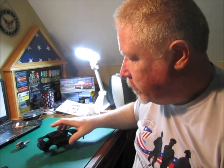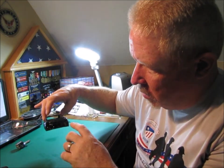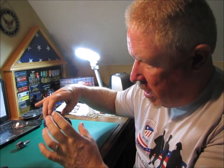So what I plan on doing with this is I'm going to go ahead and lay a coat of the Future acrylic across it and let that dry. I'm going to set it out of the way, and just let that dry before I start putting the grill and the headlight inserts and stuff like that, because I want them to be a different color black. I want them to be kind of a matte black. And they're molded in plastic.